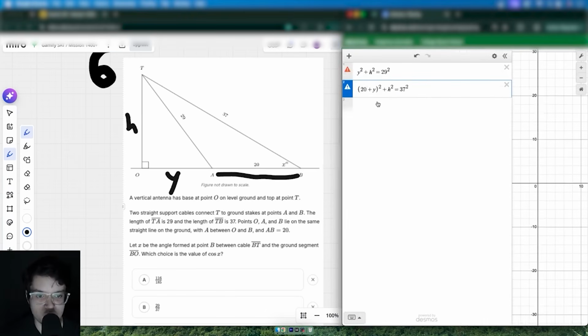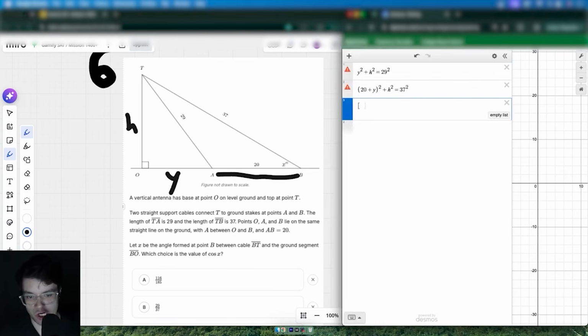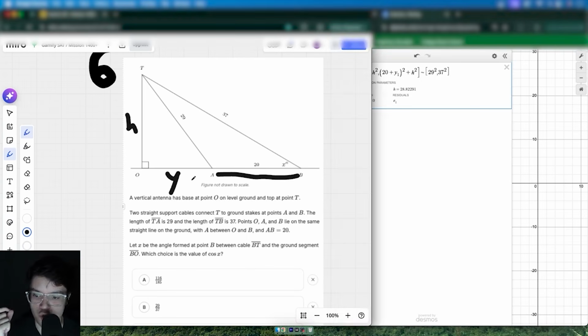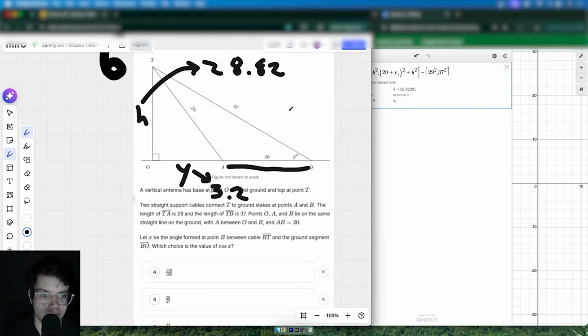So we have those two, and it's giving an error here because we have h here and we already have an x. So I'm going to write this into regression form. If you want to see my video on what regression form is and how to do that, you can check the other video I have on the channel about regression. But that's what I'm about to do here. When we do that, we see y is equal to 3.2 and h is 28.82. Believe it or not, this is really everything we need to finish and solve this problem.